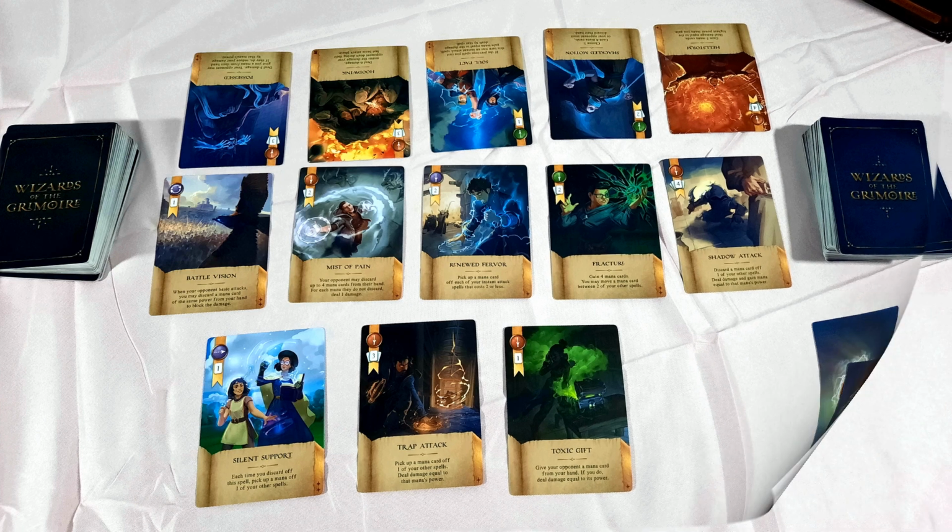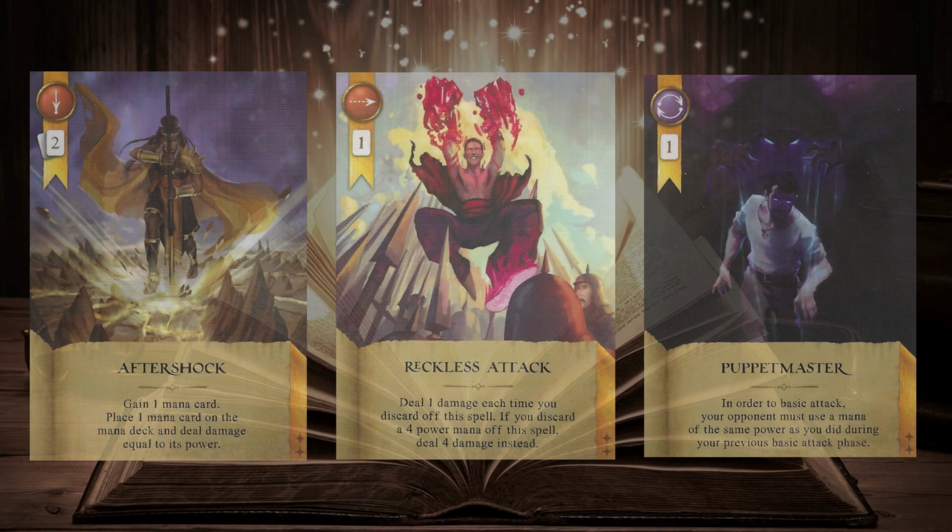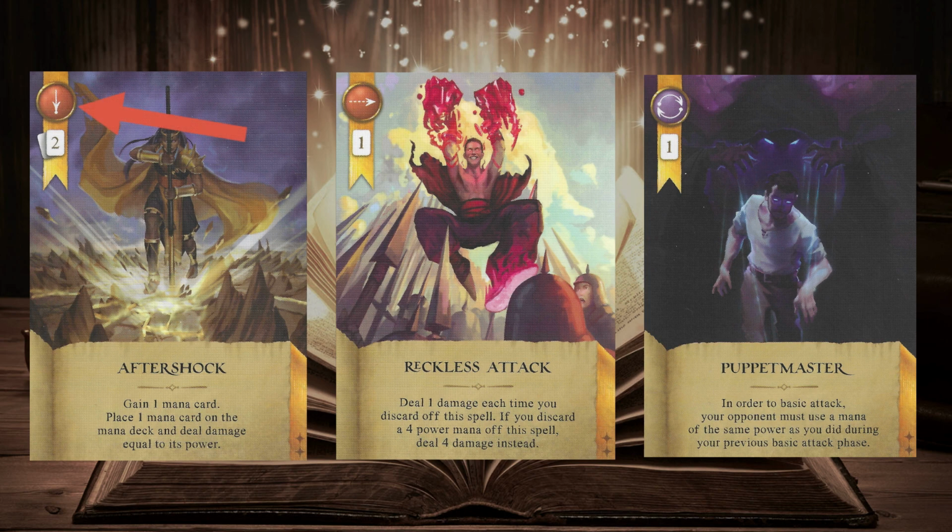To put it simply, a spell with a mana cost of 2 won't be able to be cast again for 2 whole turns. But since when do wizards stick with the simple? Cards such as Renewed Fervor allow you to pick up mana from other spells, meaning that you can cast them again even faster. Some spells activate the moment you cast them, others have ongoing effects while they're on cooldown, and some activate every time a mana card is discarded from them.